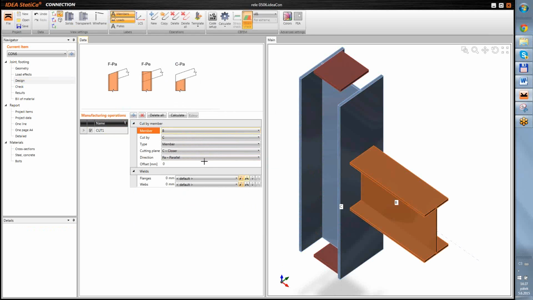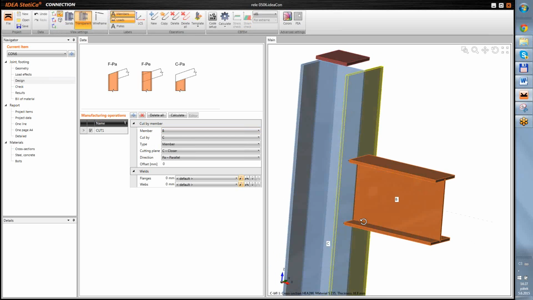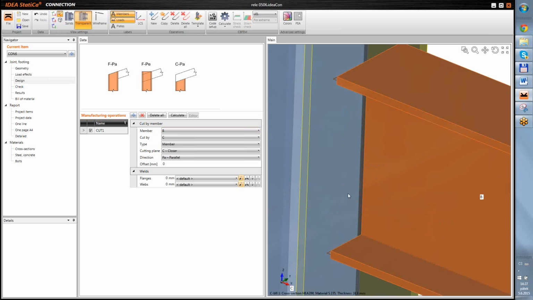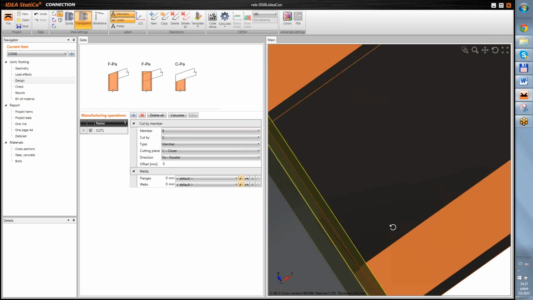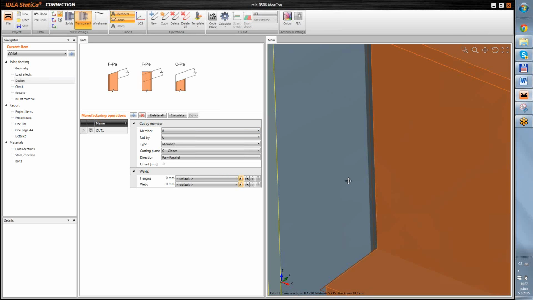on the truss. You can see we have welds. I hope you can see.